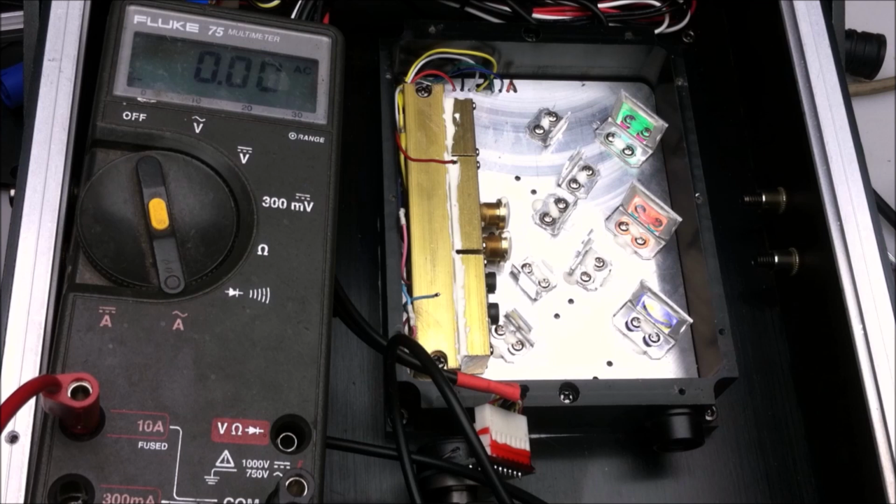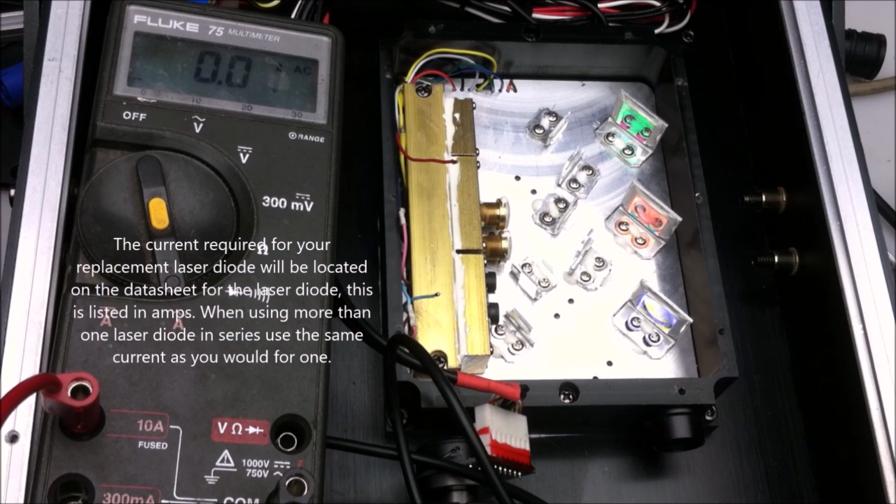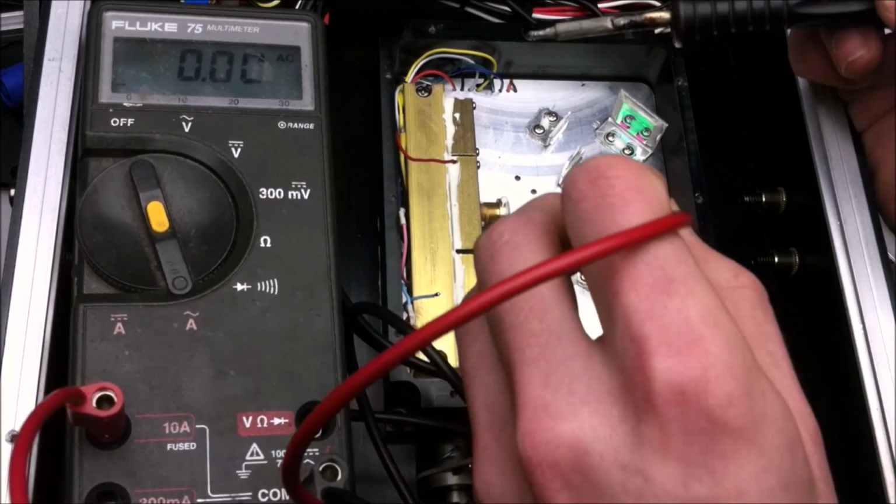Hopefully now just a few more things to do, which is to set the laser diode current and check the optical alignment. I've already soldered on the negative wire to the laser diodes, and I've put them in series, and I'm going to set it for about 1.2 amps. So let's solder the multimeter up in series with those laser diodes again, and then give the laser power.